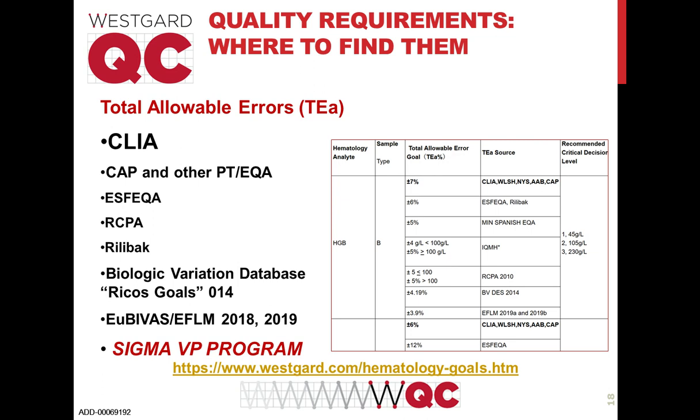All of these goals we've listed on the Westgard website, what we call a consolidated hematology set of goals. You see that screenshot is showing you the different sources of allowable total errors. One of the things that we have found is that there's no one set of goals, so even CLIA doesn't give you enough goals to cover all the different parameters, so you have to look at not just CLIA, but some other goals. And we've tried to identify which goals we recommend as most practical without being too easy.